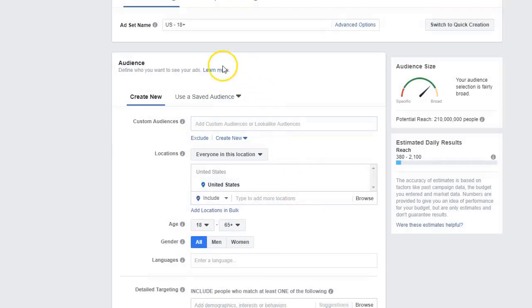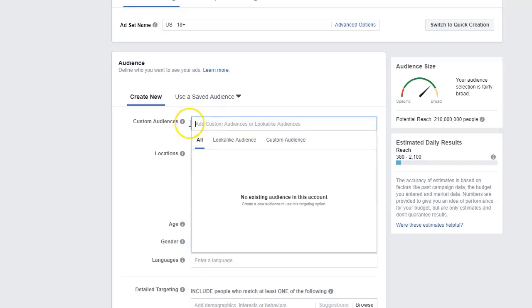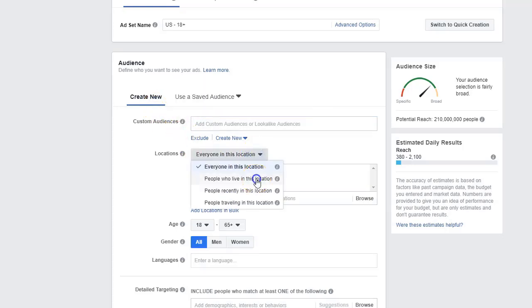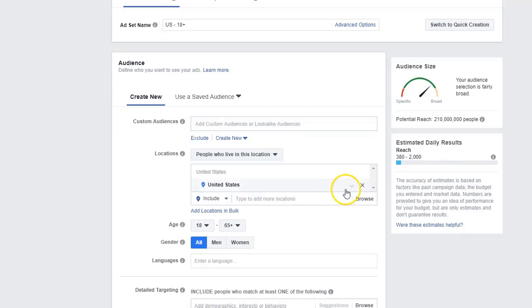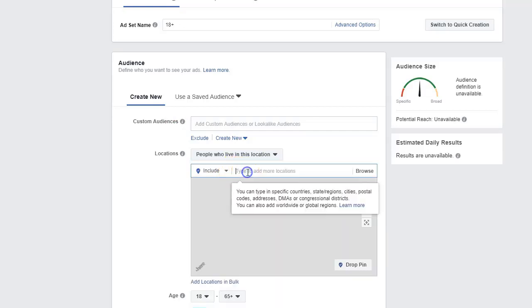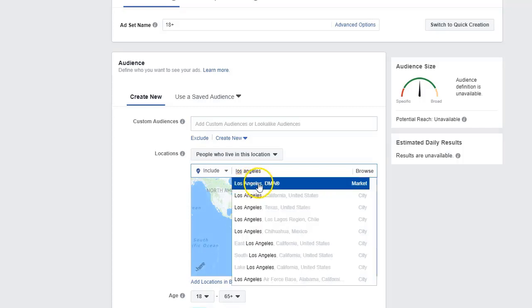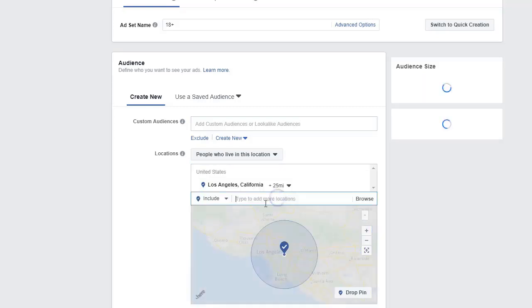Now once you get in here, this is all about your targeting. As I said, if you have already built up email lists, CRM data that's already a buyer list, then this would be the place to put that. But we're just going to go local, so we're not going to do everybody. We're just going to do a local event here in Los Angeles City.